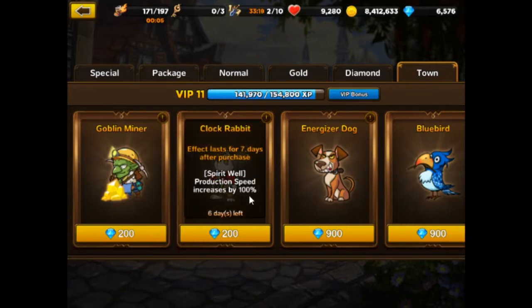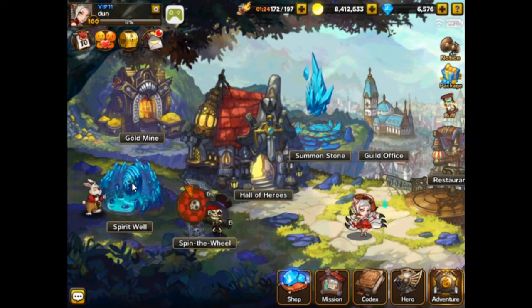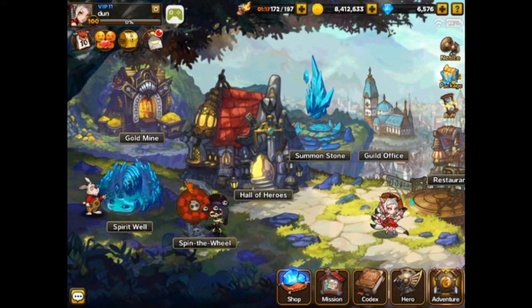However, the second guy is the clock rabbit. It also doubles the amount of diamonds that you get, right? So after you max out your diamond mines, at first it seems very little, like 20 diamonds, it doesn't do anything. But at the highest level, you get like 80 diamonds per day, and that is without the plus 100%. So you get quite a lot of diamonds, right? Usually you net a few hundred diamonds of profit if you are purchasing this guy. So I think for new players, it is best that you start buying this guy right away and maxing your spirit well and gold mine as soon as possible.